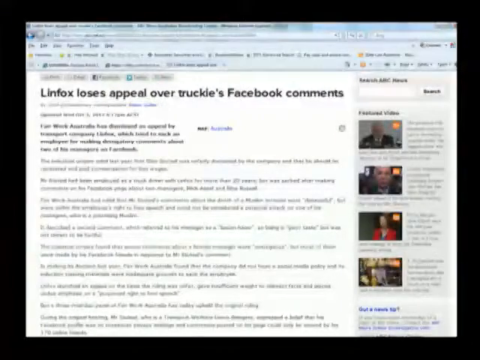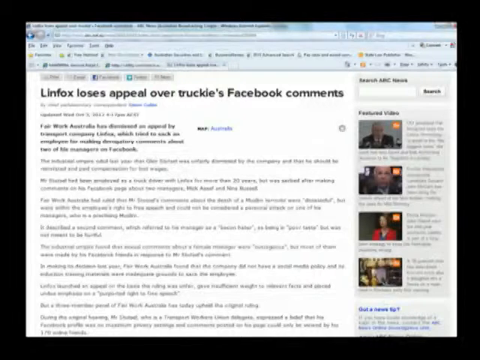A very high-profile example recently of why you need to have good policies in place is that of the Linfox case. I don't know if you caught this. I've sourced this from the ABC website. The transport company Linfox had an employee who'd worked for them for 20 years. He set up a Facebook account and made some rather tasteless comments about a couple of his managers on that Facebook account. He wasn't aware of how easily that information can get out. It got to his bosses and he was sacked. He appealed that. He went to Fair Work Australia to make a claim for unfair dismissal, and he was successful.